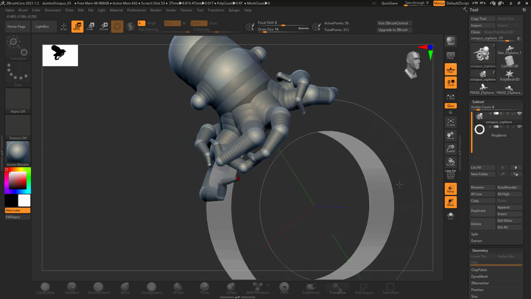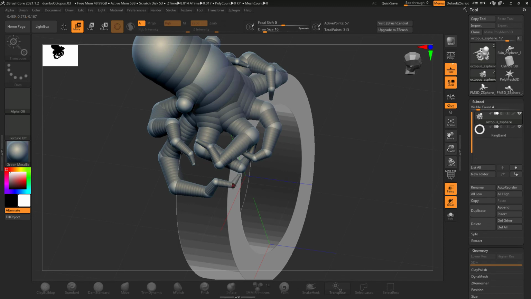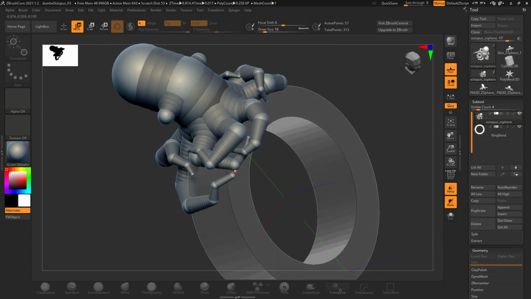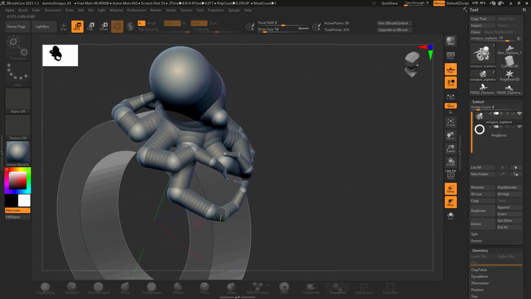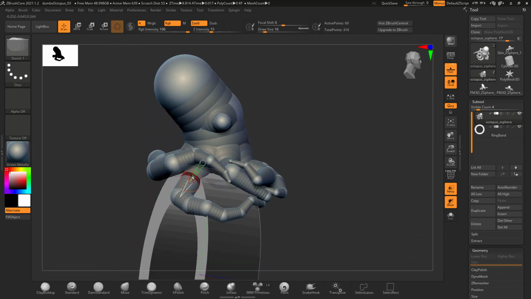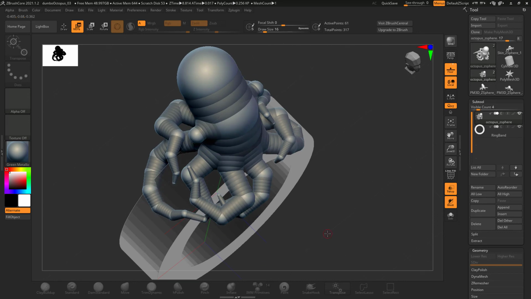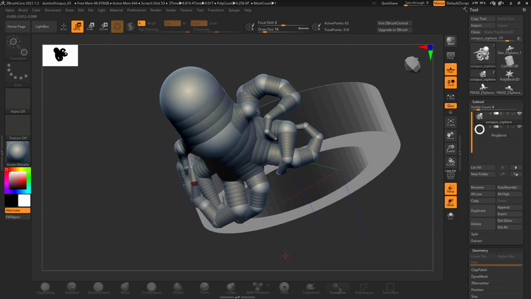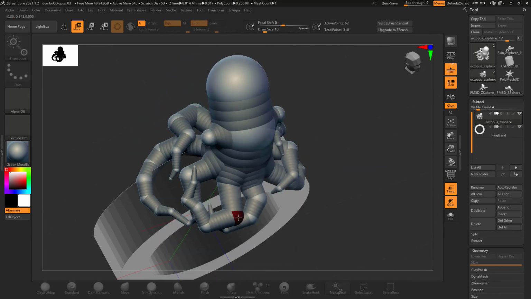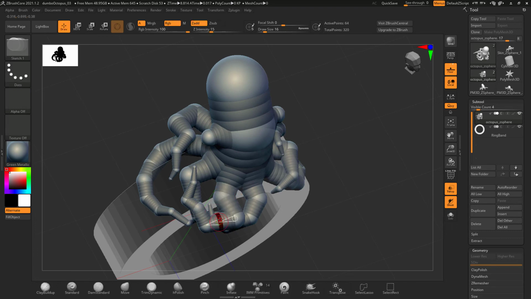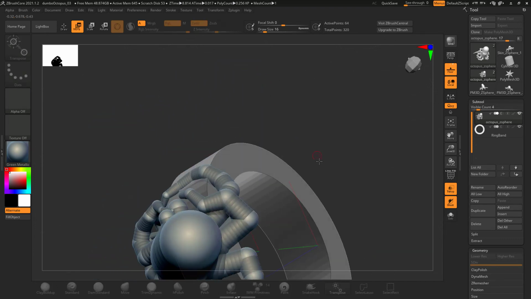So you can see I'm starting to add more ZSpheres to add a bit more of a curve to the tentacles and just moving them around and trying to balance out the composition. I think it's a little lopsided on one side at this point. So as I'm moving the tentacles, I'm starting to stretch them a little bit. I don't really think that anybody's going to come in and measure each tentacle.